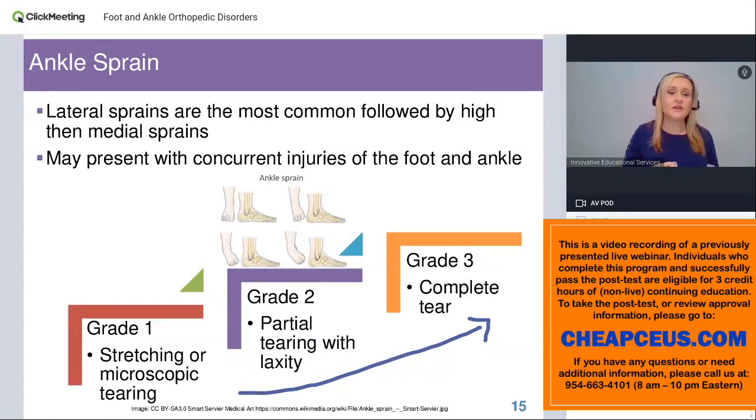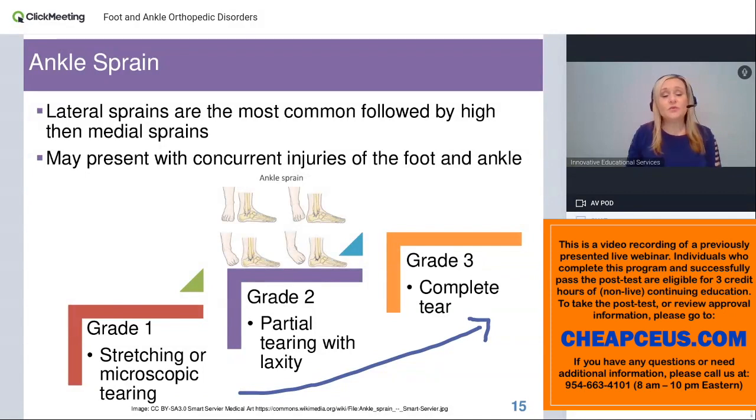Another way to look at the classification of ankle sprains is based on the pathophysiologic aspect, where initially there might just be that overstretching of the ligaments versus a grade 2, where we have tearing of some of those fibers. We really look at that in terms of kind of like a rope fraying, versus a grade 3, where there is going to be more of a complete disruption of those physiologic components.